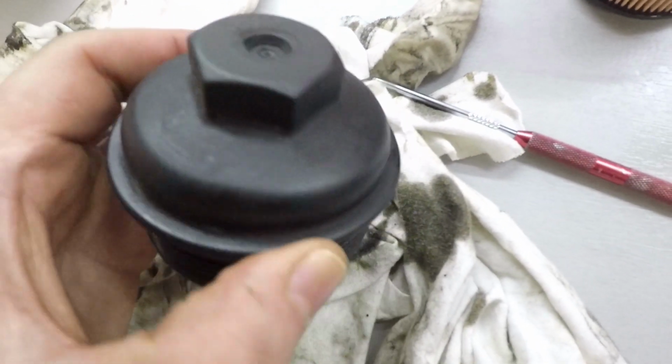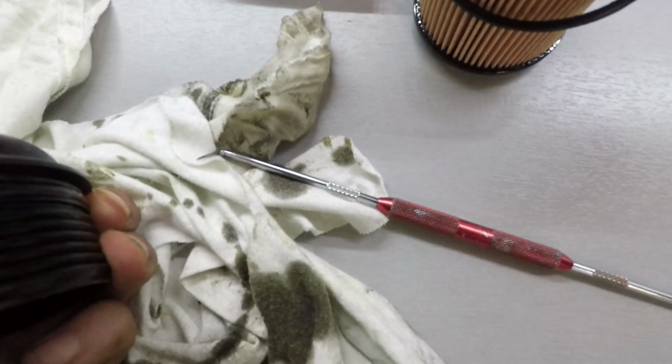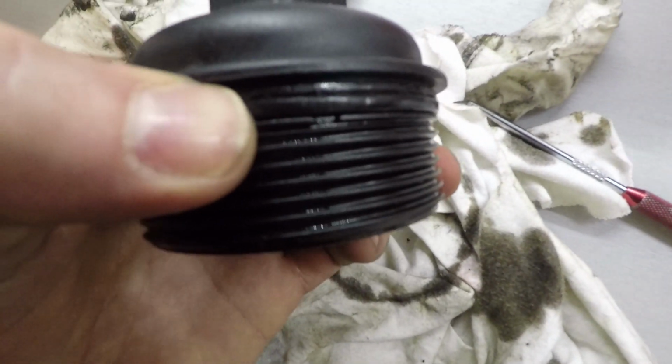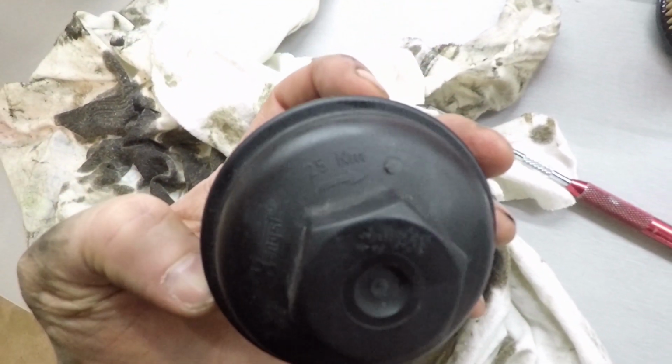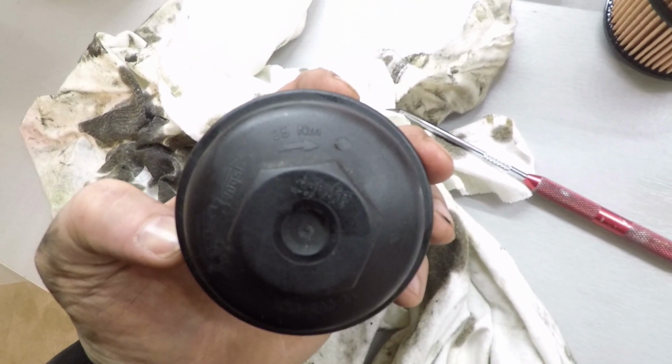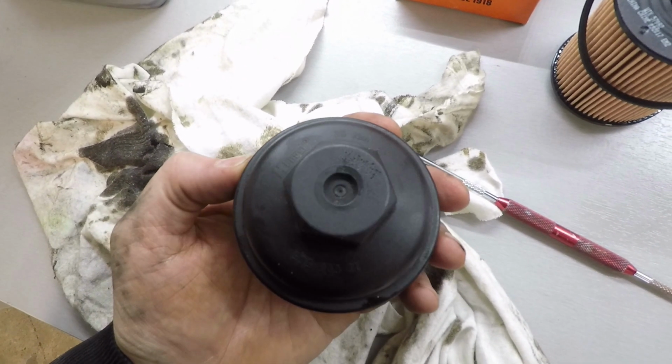There's a couple things about the cap. Just to get that O-ring off, you might need a little pick like that to get your new one on. Sometimes you can just pinch from either side and they'll pop out. This one's pretty stuck though, so I'll have to do that. There's also a torque spec on it, 25 Nm, which in real measurements is about 220 inch-pounds of torque.